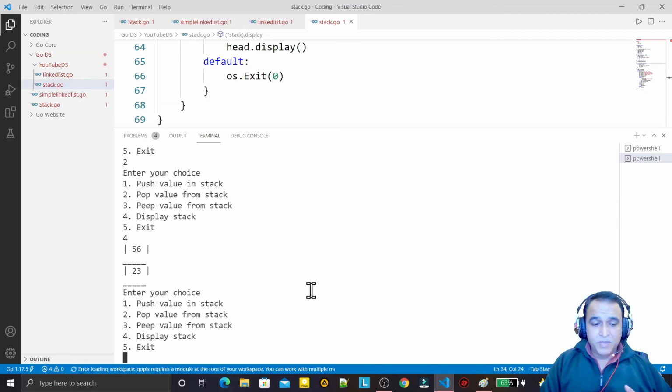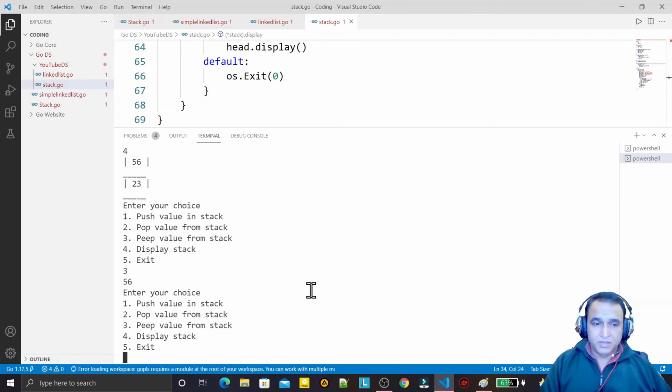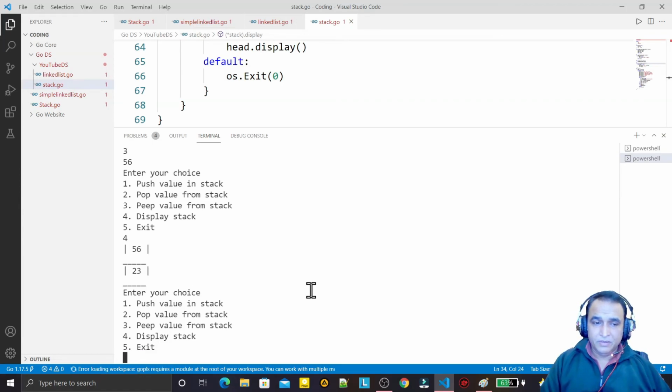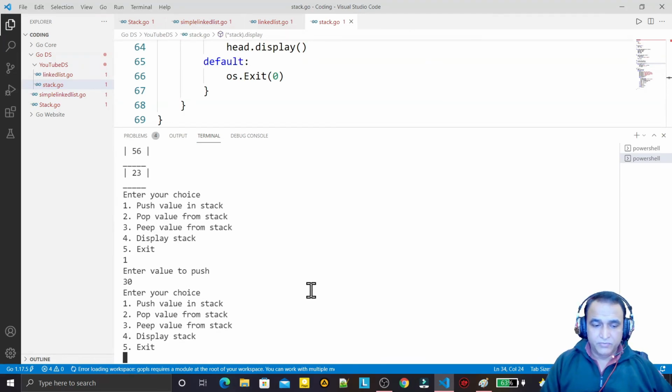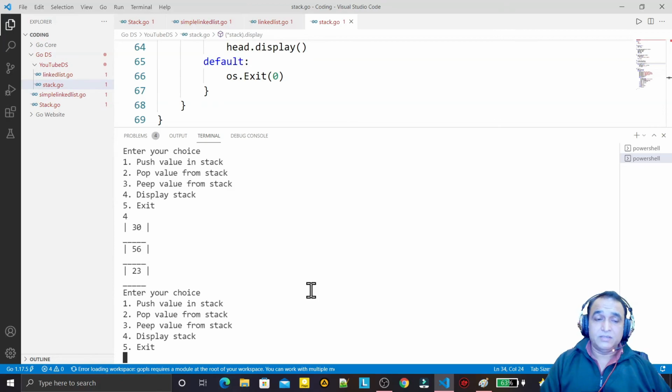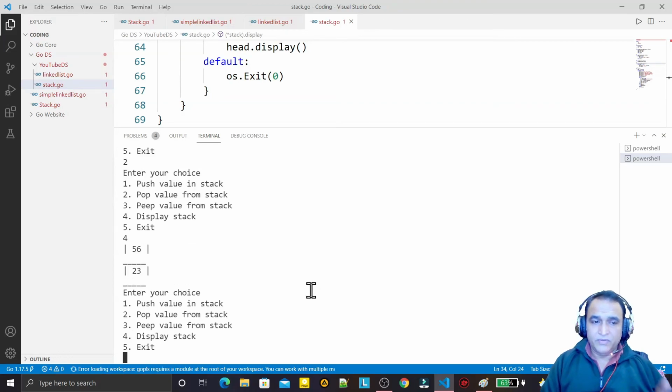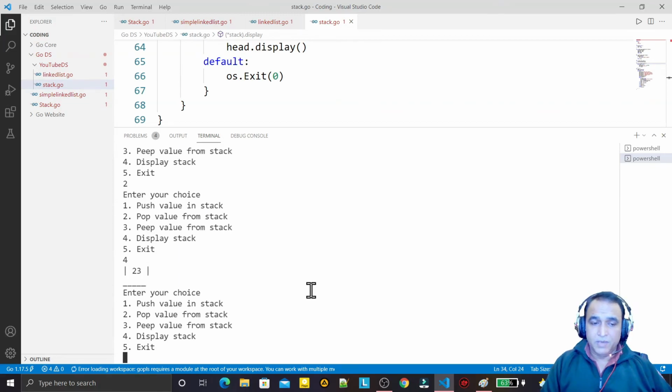But if I say peek, the third operation, 56 is there, and if I display, it would not be removed, it's the same, 56 is there. But if I say push and I say 30, 30 would be at the top. You see, in a stack it is on the top. And if I say 2, removing pop, then 30 will be removed and only 56 will be at the top. If again I say pop and I display, 23 would be at the top.